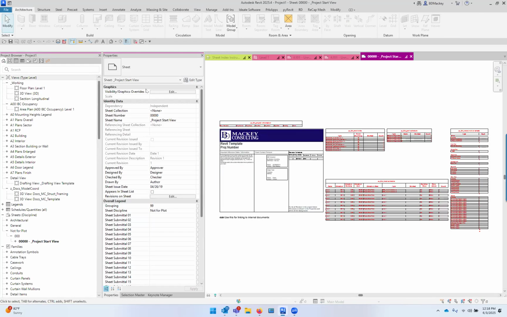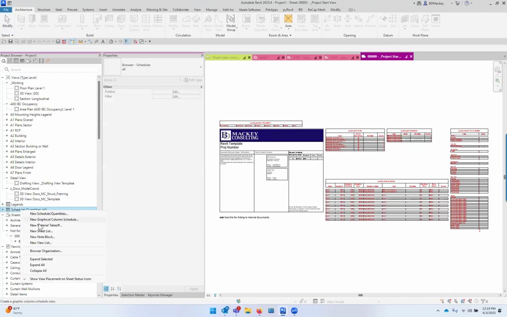One client was asking about it, and I went into their template and created a grouping for them, right? This is their normal one. We need all of these for the sheet indexes anyway. We need the grouping to group our sheet indexes the way we want. We need the disciplines to get the little words to the top of our sheet index. So I'm not going to break that too much, and I still want to have that underneath each set. But for one of those clients where they do presentations and there are no general, architectural, any of that stuff, it was like, cool, let's go ahead in their template. Let's do that new sheet collection.